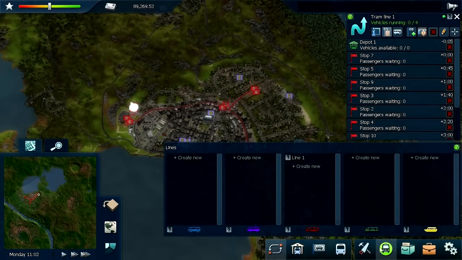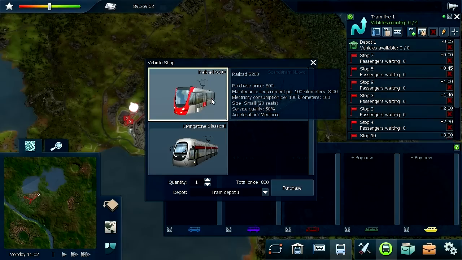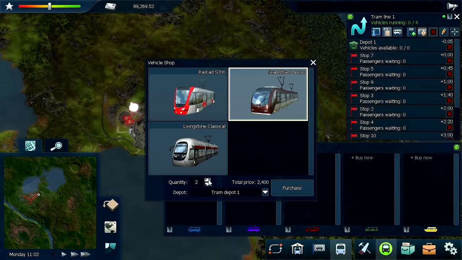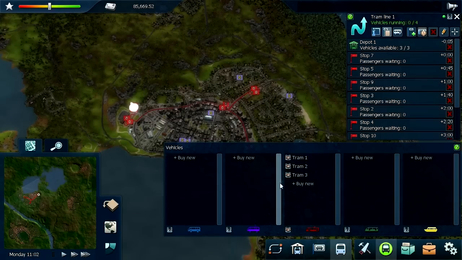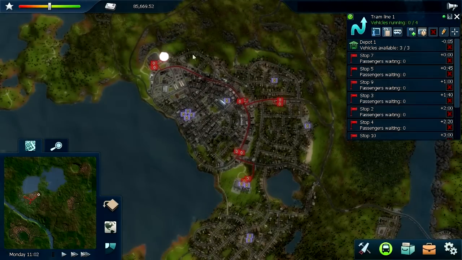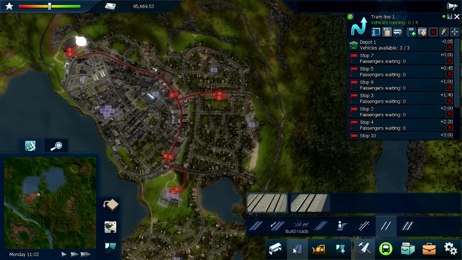With that created, we can add some transport vehicles to the line. So let's see which ones we should get. We're gonna get maybe three of these trams to bring people into the line and out of the line. So those three vehicles are going to just run this track for us.